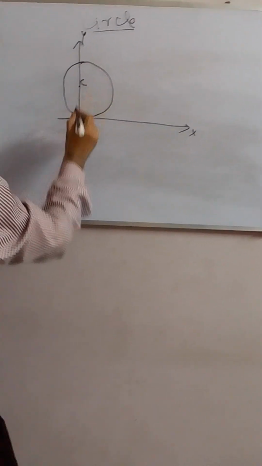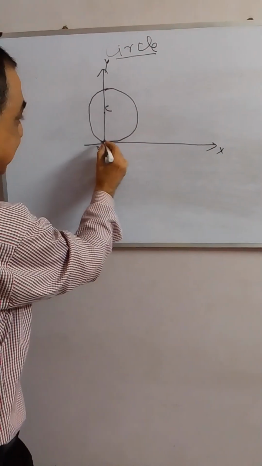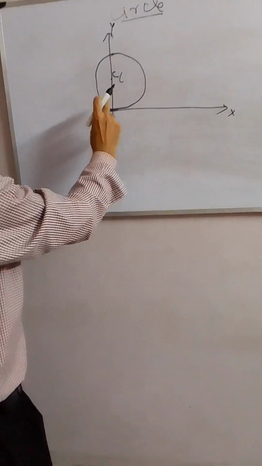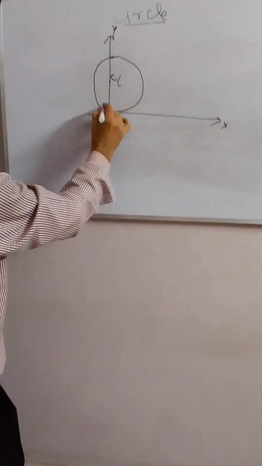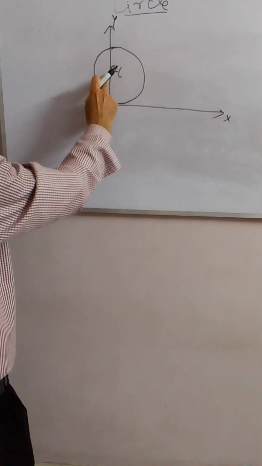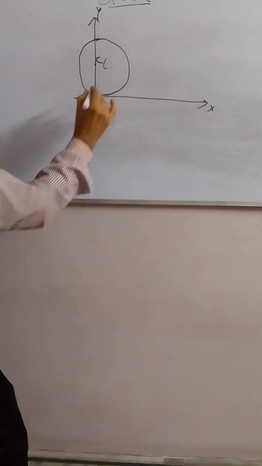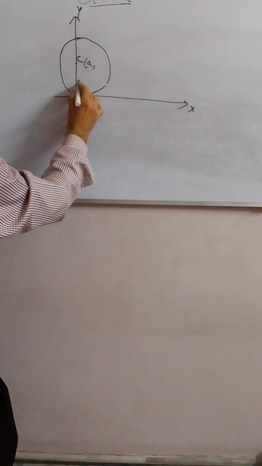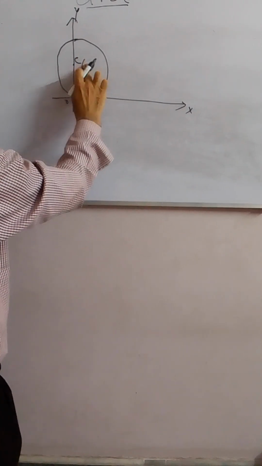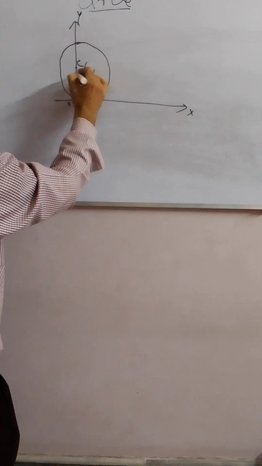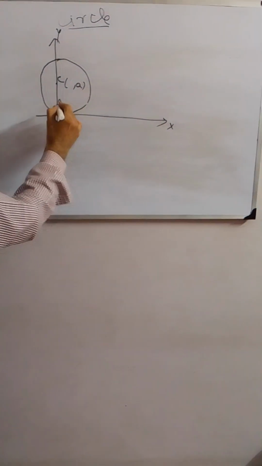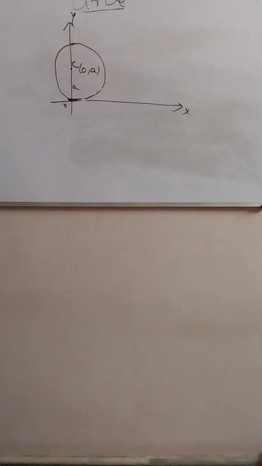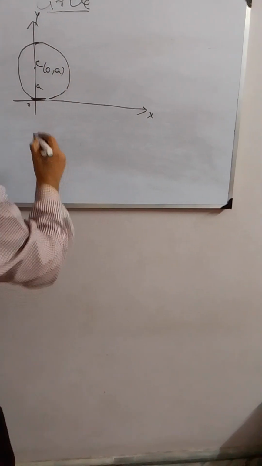Okay, now this is the center. So here the radius is a. Suppose CO will be equal to the radius, because this is the distance from the center to the circumference. So suppose the radius is a. So this CO will be a, and here CO is the y coordinate. So this is a, and the x coordinate is 0, because for any point lying on the y-axis, the x coordinate is 0. Okay, so this will be (0, a) and the radius is a.